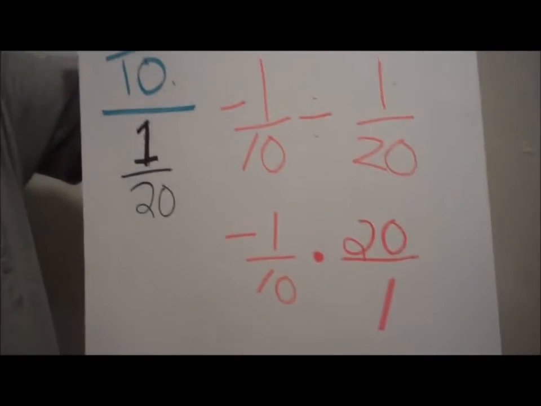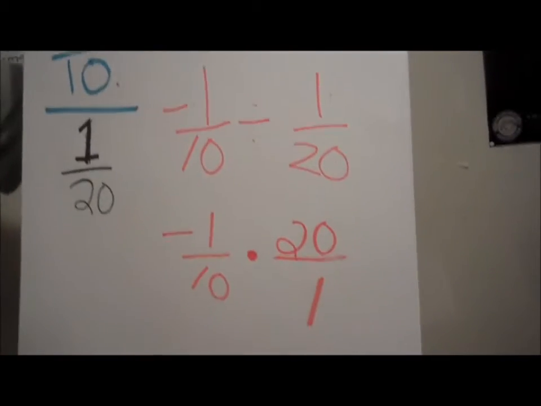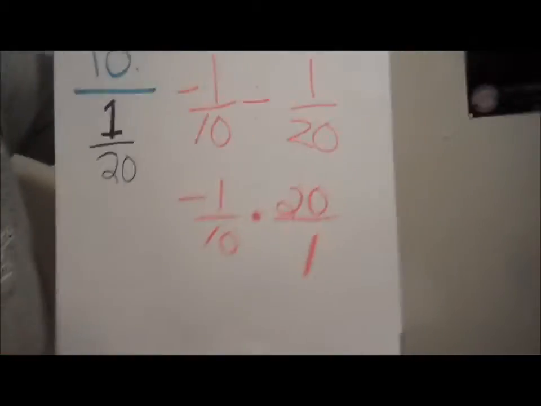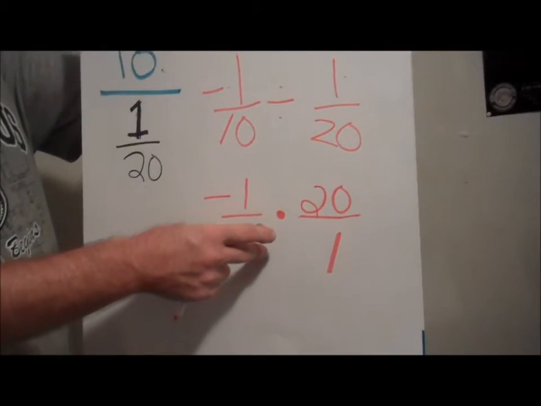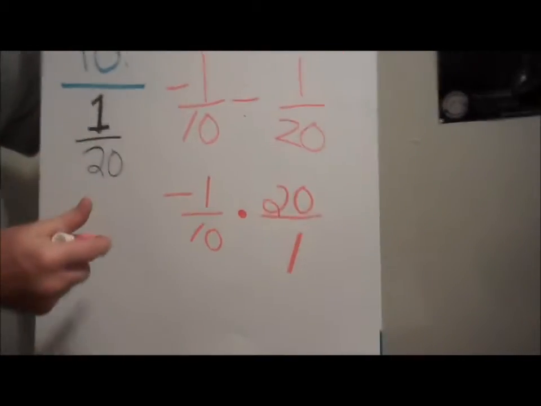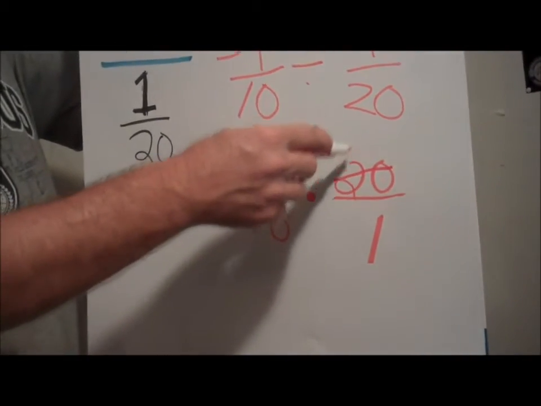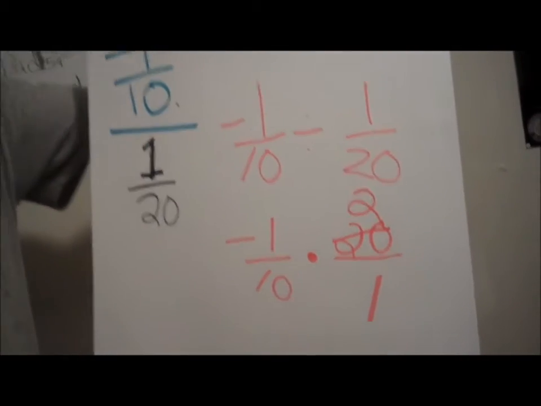And so now we can take -1 times 20 and 10 times 1, but if you're familiar with the slice, if you see something that you can take a slice out of, you can go ahead and do it. For those of you who see that you can take a slice of 10 out of 20, that's fine. If I take a slice of 10 out of 20, I get 2, because 10 times 2 is 20.